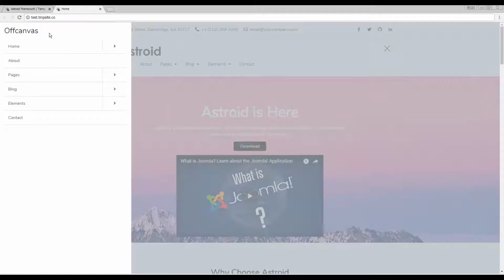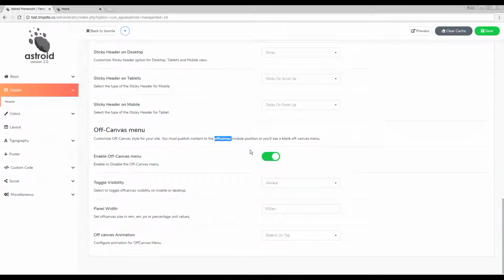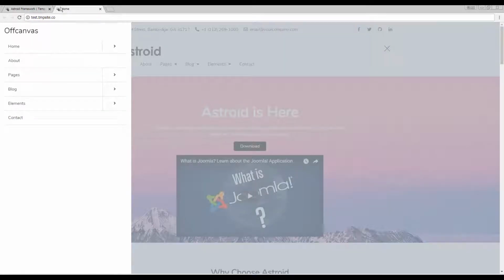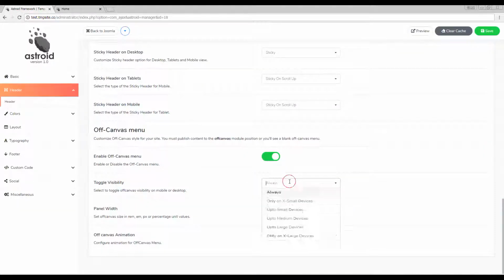So anything published to the off canvas position would be visible in this menu. You can decide whether you only want it on desktop devices, you want it on mobile devices, you want it on medium-sized devices and whatnot. You can even change the width of the off canvas panel. For instance, I'll change it to 300 pixels.